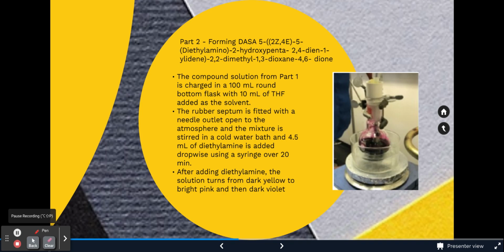From the solution that was made from part 1, it's then charged into an oven-dried 100 milliliter round-bottom flask with an egg-shaped Teflon-coated magnetic stir bar and is capped with a rubber septum. 10 milliliters of THF is then added to the solvent as well. The mixture is then stirred in a cold water bath, and 4.7 milliliters of diethylamine is added dropwise using a syringe over 20 minutes.